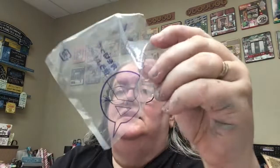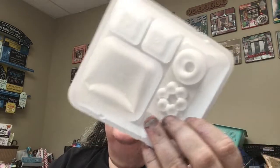And then let's see. I think this is meant to be another piping bag. Ooh. And we've got, of course, the little spoon. Oh, that's a little round spoon. And then we've got this, which is our mixing tray. So let's get started and see if we can figure this out.